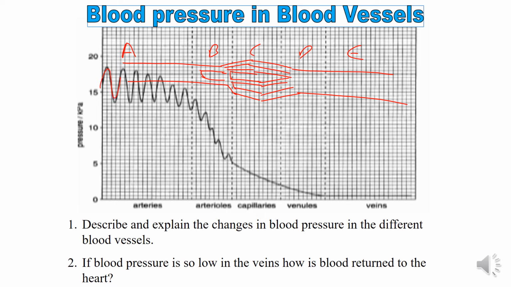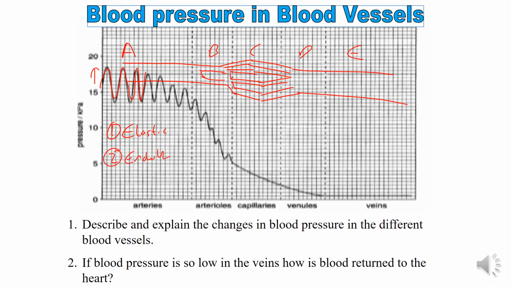So what is happening here? Well, first thing is, you can see there is an upwards-downwards pressure. The upwards pressure is when the heart is contracting and it's forcing the blood out of the heart. And as you will be aware, that's when the ventricles contract to force the blood out of the heart. That causes this increase in pressure in the arteries as more blood flows through. And the arteries are adapted to allow that, because the elastic tissue in the arteries can expand, and then it can recoil when the blood pressure drops down.